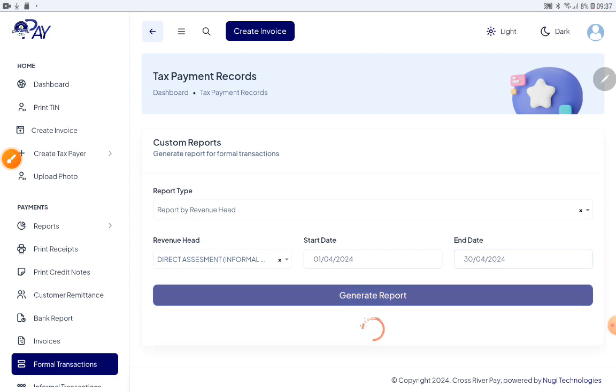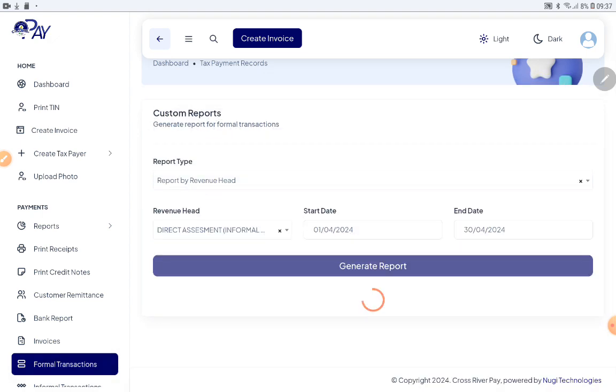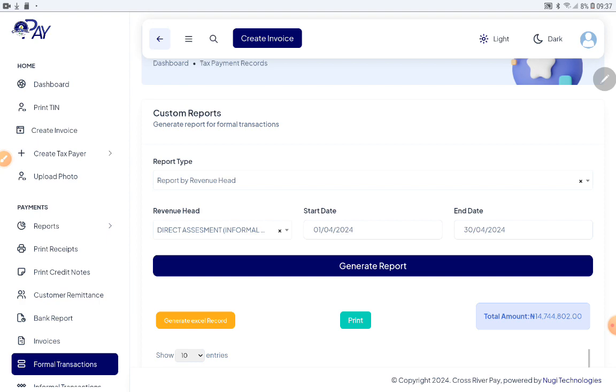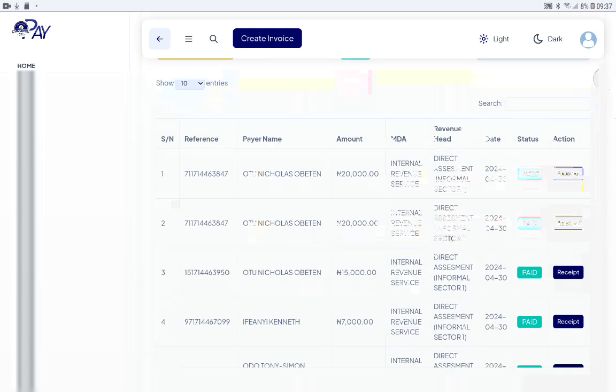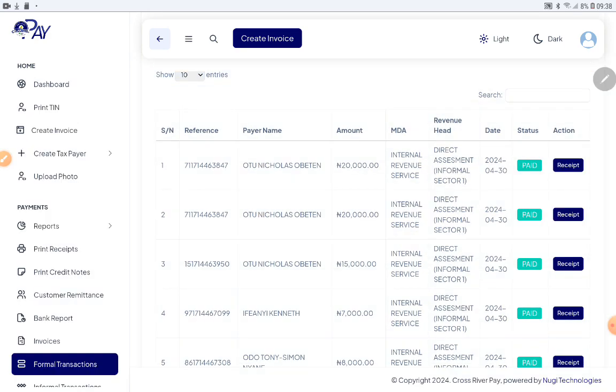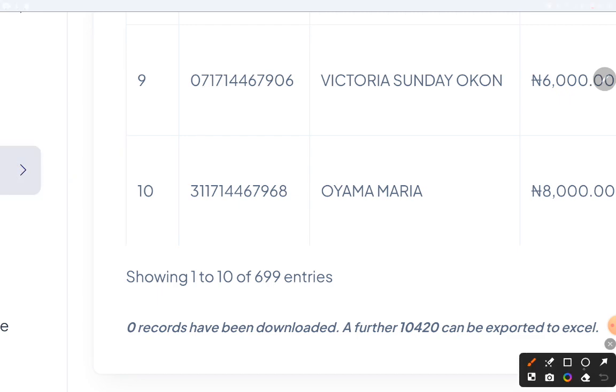Generate report. We wait for a while. It depends on the network, because it's a bulky report. You know, the individual reports that make up the bulk, it's quite a lot. So we're expecting 699. Remember? Great. So that's the report. These are the individual taxpayers that made this payment that we checked earlier on. So let's scroll down to the end. You scroll down to the end, you see 699 entries. Have you seen that? Yeah, 699 entries. So that is exactly what we saw as a bulk payment.